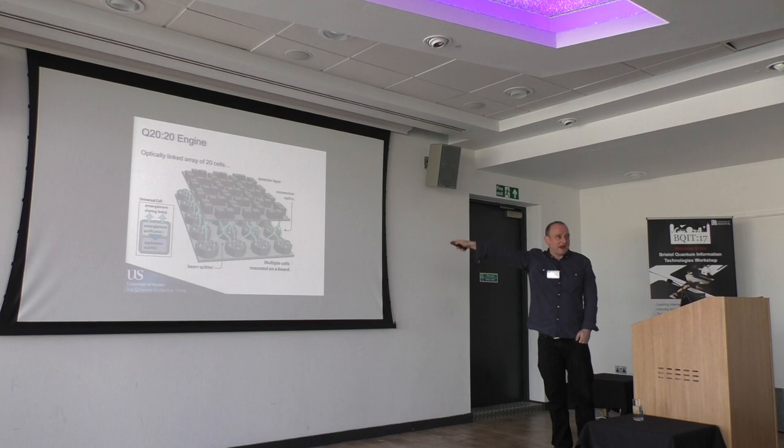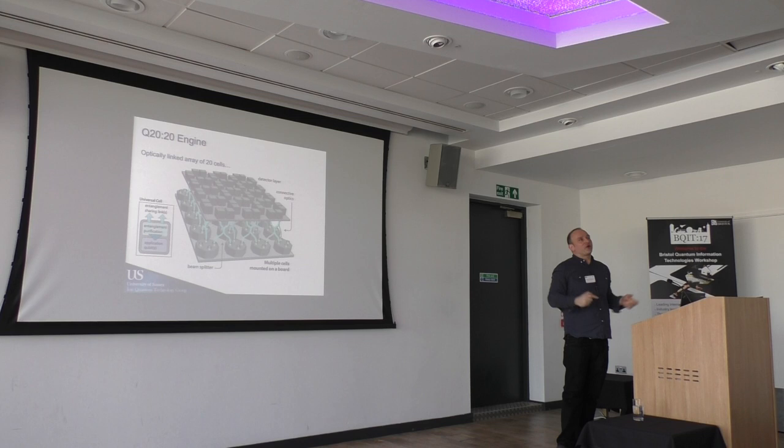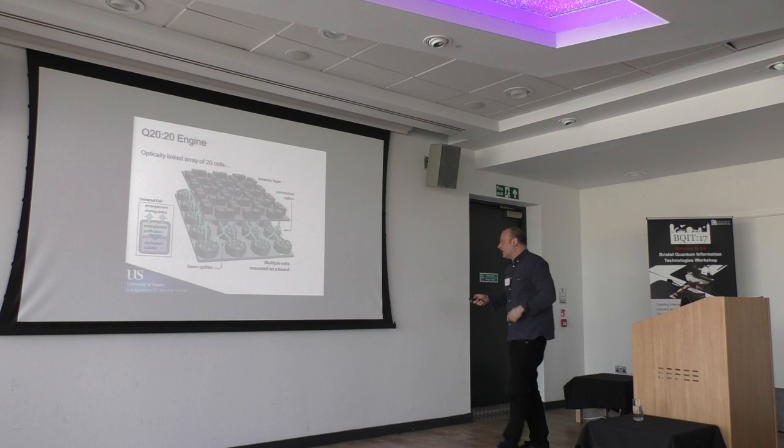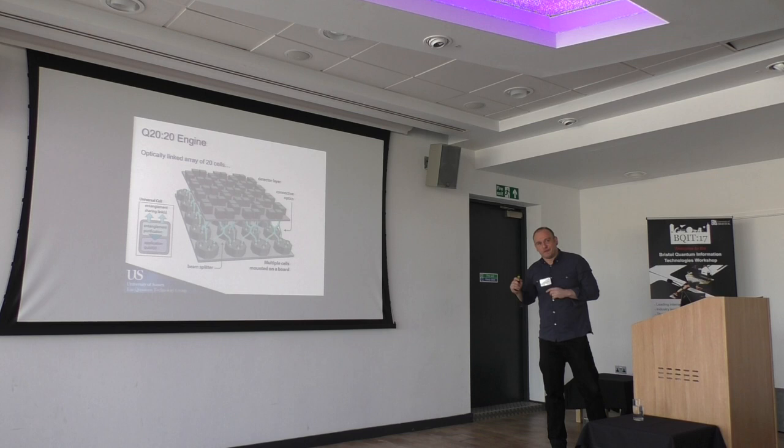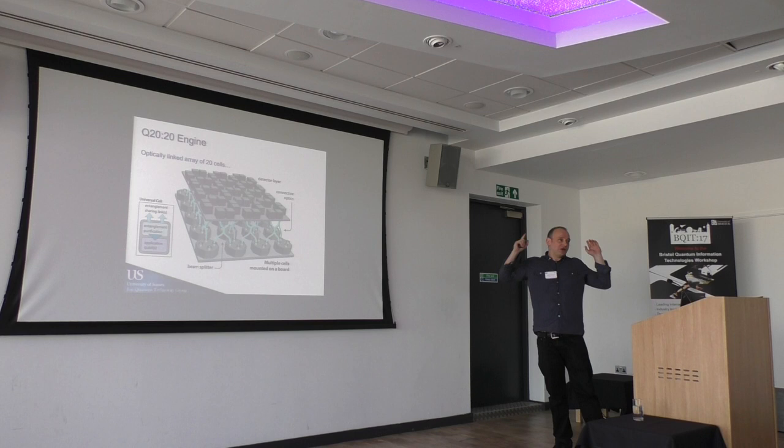One of the ways to do this is this famous approach termed by the Oxford group the 2020 engine, where you have individual modules which are connected using photonic interconnects. It's a very beautiful idea, but it's very hard because you're going to have to entangle this module with this module via photons. And the world record right now lies at around 7 hertz to do that. So this is not going to be very helpful in clock speeds if you start with 7 hertz. There's very good ways to increase this, and the Oxford guys worked very hard to make this happen, and I have no doubt eventually this will happen.